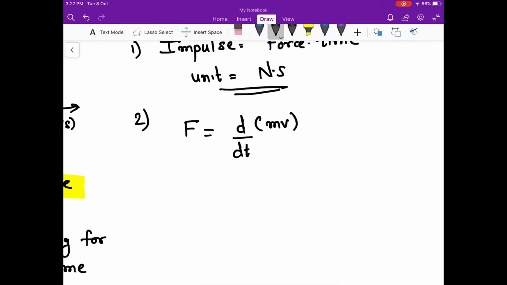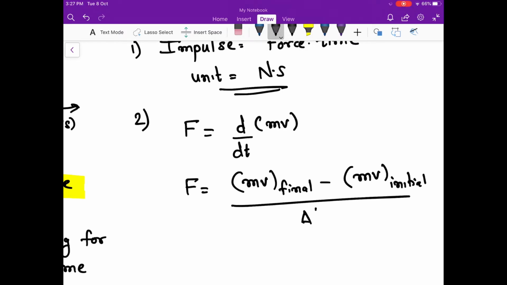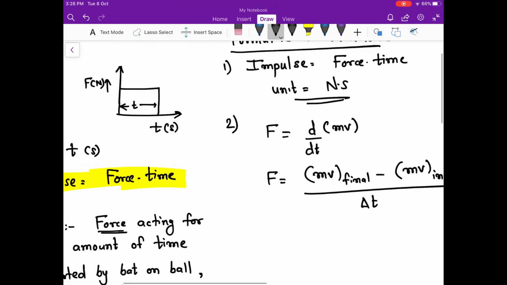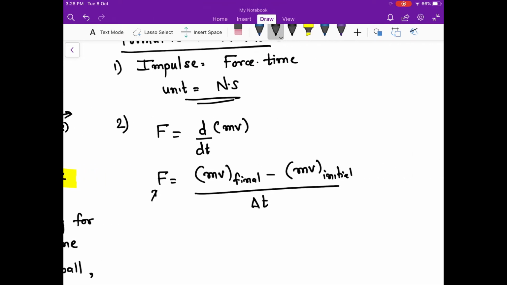Now how do you use this formula? So F is equal to the rate of change of momentum, so I will write mass into velocity, that is final momentum, minus mass into velocity, that is initial momentum, divided by delta t. So in this problem, out of these four quantities, initial momentum, final momentum, force, this force is generally called impulsive force, and time delta t for which the force is acting, any one quantity will be missing, and that you will need to find.